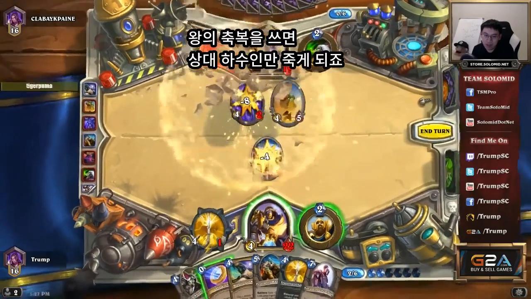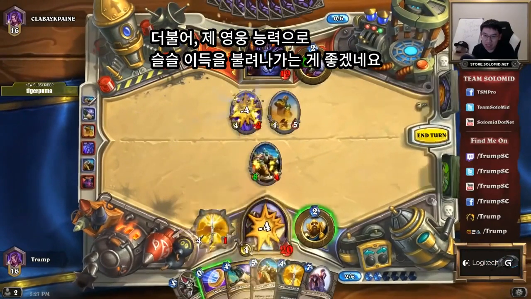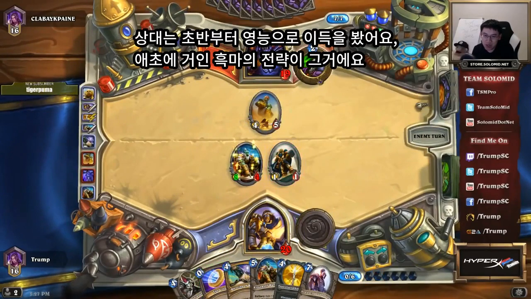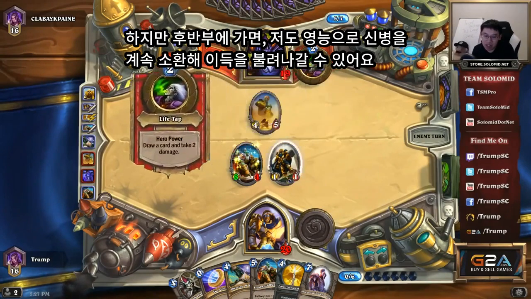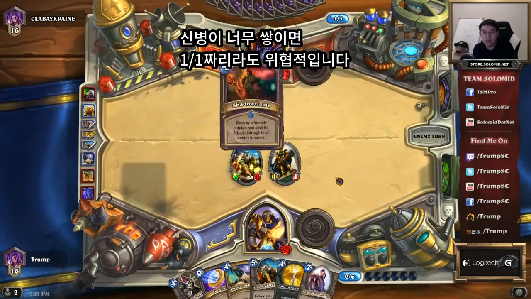Here I'm able to kill this without losing anything. And I get to start adding in my hero ability advantage as well. He was able to gain some advantage early with his hero ability. That's the way Handlock works. Just tap a bit, gain extra cards, but I can do that in the late game as well. And if I have several Silver Hand recruits, that's still a threat to him.